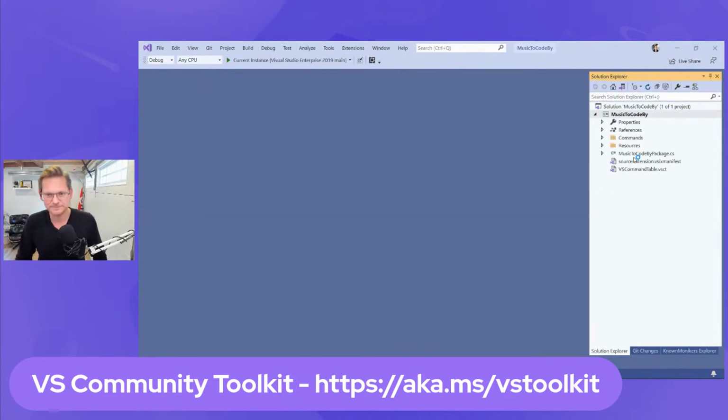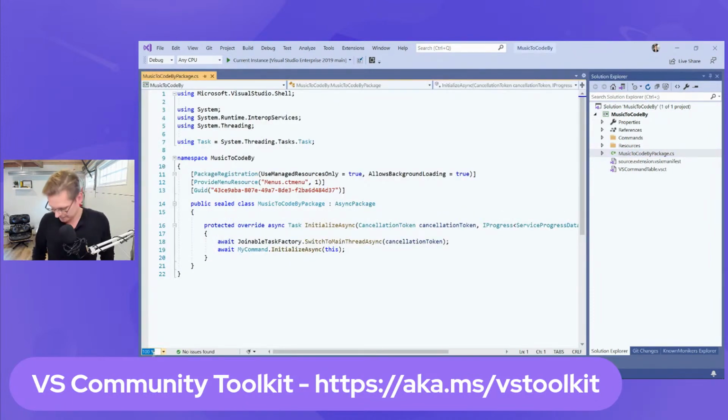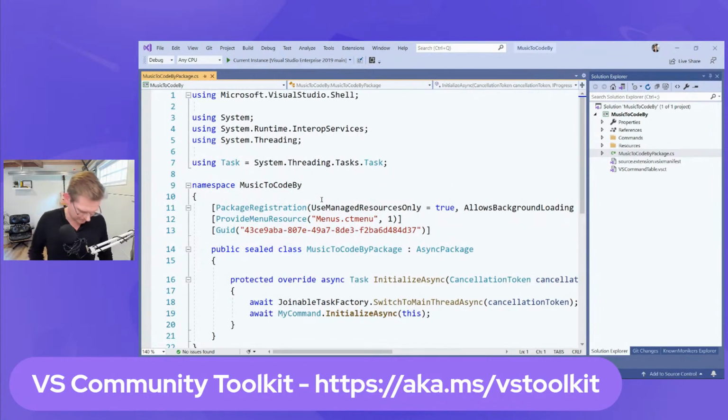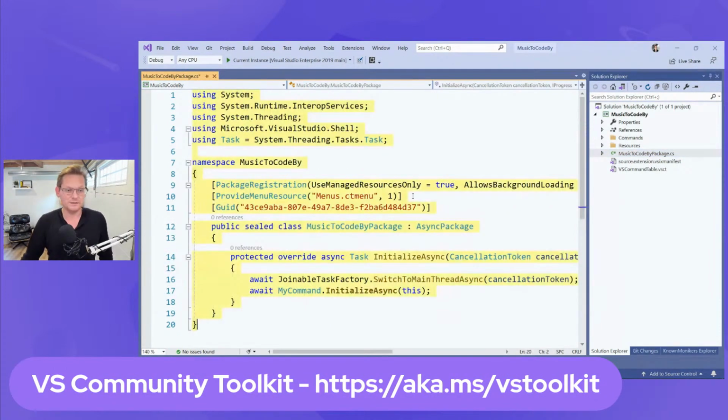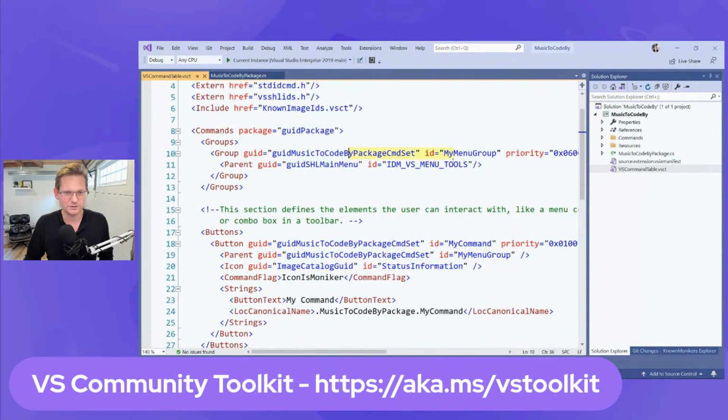All right, so that gets us here. So we get a package class. Let's bump the font here a little bit so everyone can see what's going on. So we got a package class. Here we go. Something interesting. We got our command table where we have a single button, which is located in this group up here, which is located in tools. Okay, where I want to put it is actually up here on the standard toolbar instead. So let's do that. It's called standard, here, tool standard.